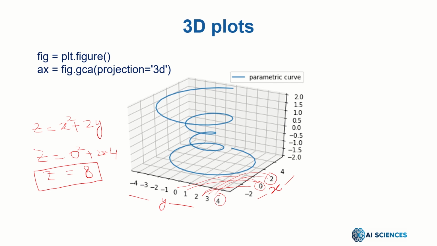I can use that, and I can compute the value of z. Now for each ordered pair in x and y, the value of z is basically the height that is leaving this plane of x, y. So consider this is x and y, that is a plane, and the height at a particular location, for example, at this particular x and y, is actually the value of the function, or the value of z at this particular pair of x and y. The height may go in the other direction if the value of z is negative.